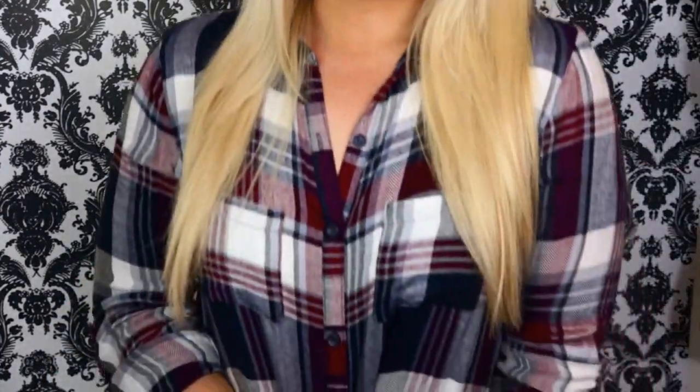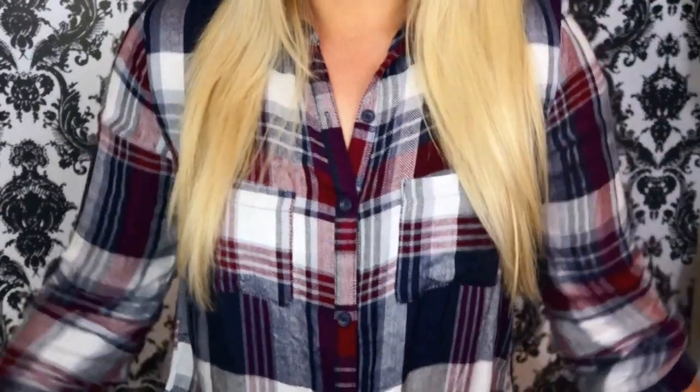My first fall essential I'm wearing right now and that is plaid shirts. This is going to be a beauty slash fashion fall essentials because I'm going to put some fashion stuff and some beauty stuff in here. The first one is plaid — I love my flannel. I'm just wearing this basic flannel shirt, I got it at Charlotte Russe for like $11. I just love wearing this with leggings, it's just the cutest fall outfit and they're super comfy.